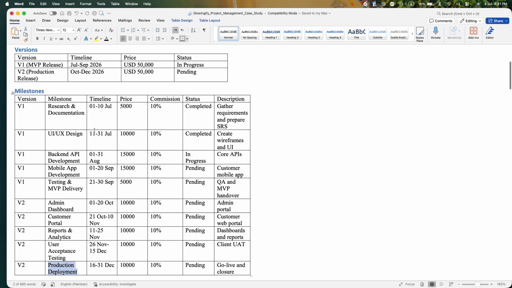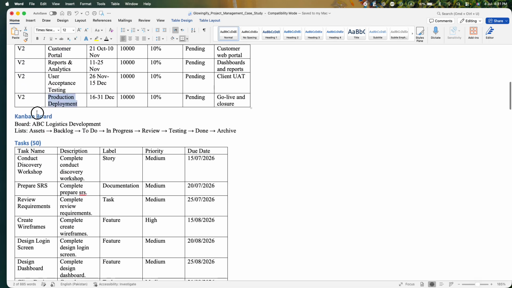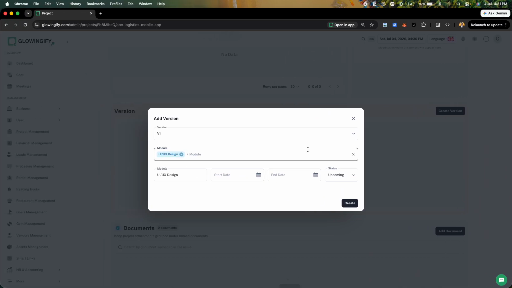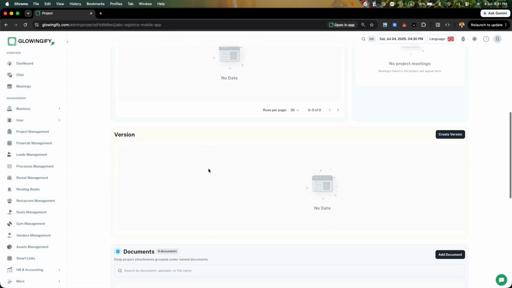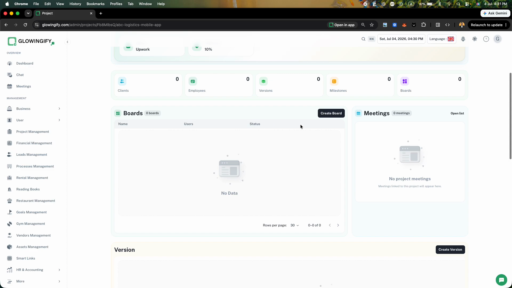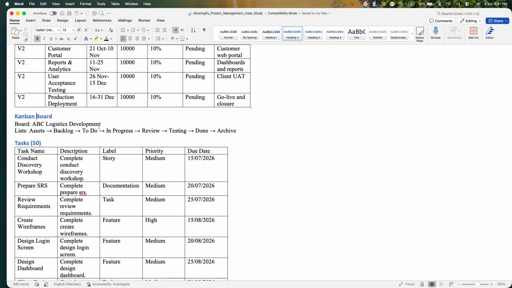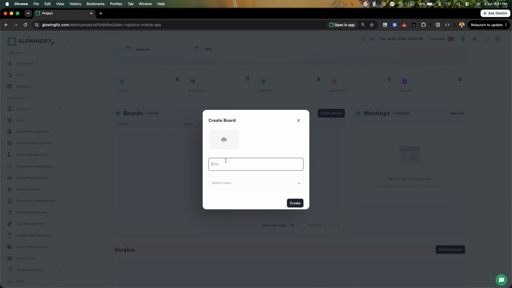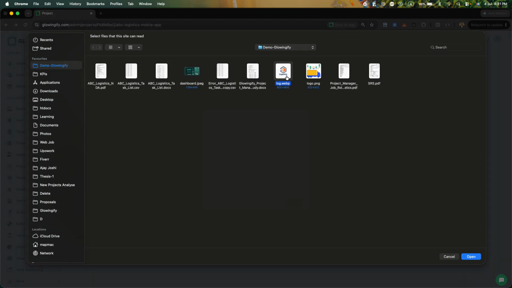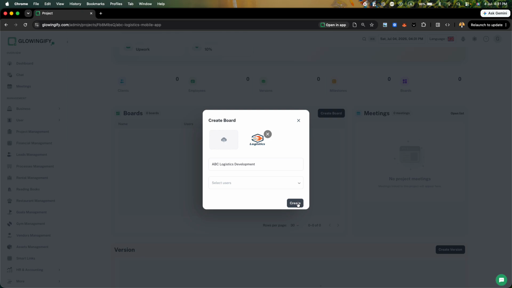And then from the Kanban board, we will come to this in a second. Let's set up the main things for now. So for the Kanban boards, we need a board where we can track our tasks, and let's call it. We don't have any users right now, so we will leave it as it is. And let's see if we can choose a logo for this as well.